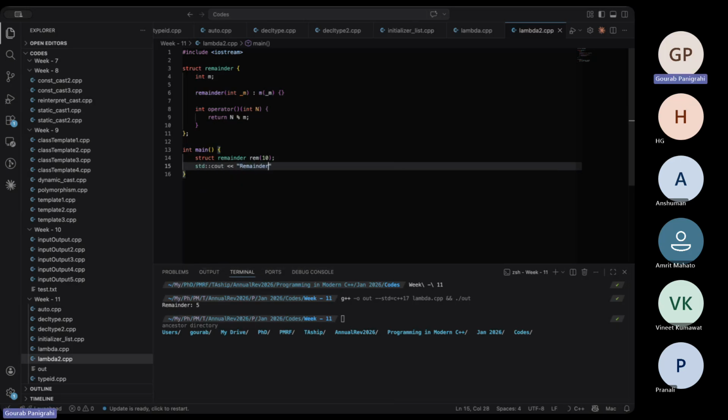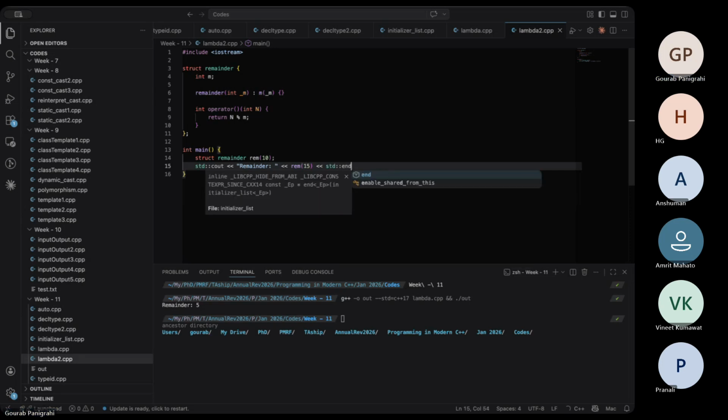And let's see cout. So the remainder goes as rem. Now I'll pass 50. Remember, here is the constructor taking the value, and here it is the operator bracket which is getting operated on. Hence you see the color is also a little different. Here it's the object taking the constructor, and here's the object calling the function, which is the bracket. Now if I end line, that should work too.